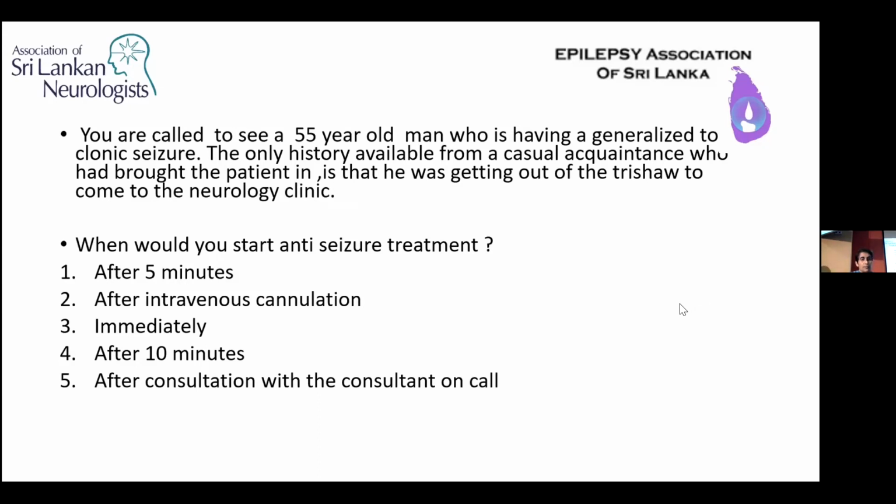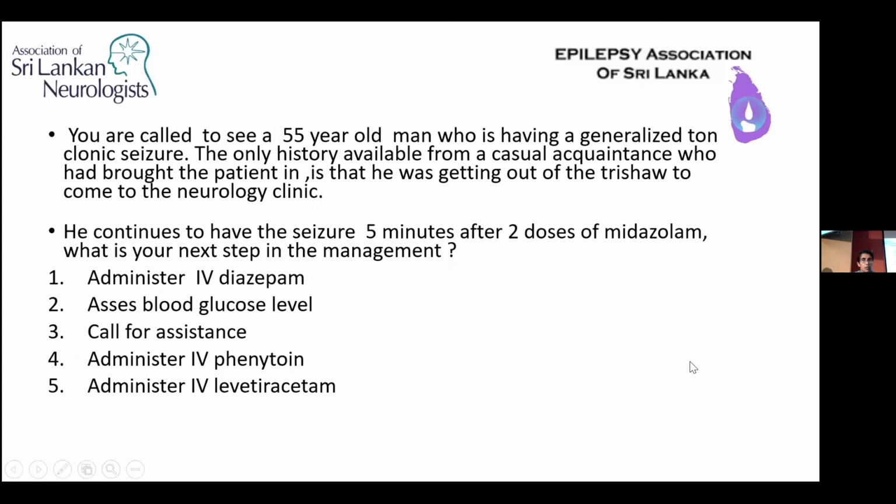Question number 3 now, the last one. The third one: he continues to have seizures after 2 doses of midazolam. What is your next step in the management? Number one, administer IV diazepam. Second, assess blood glucose. Third, call for assistance. Fourth, administer IV phenytoin. The final one, administer IV levetiracetam.